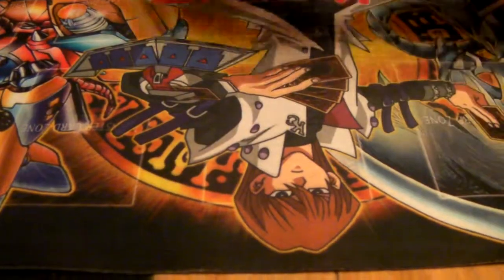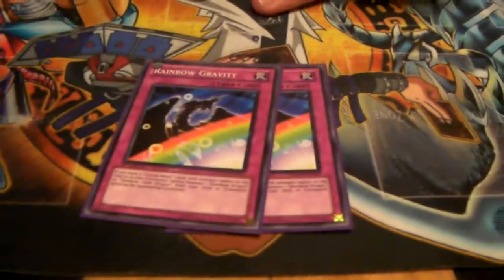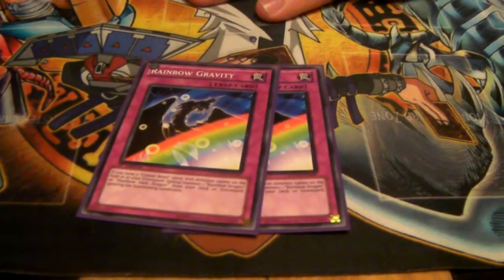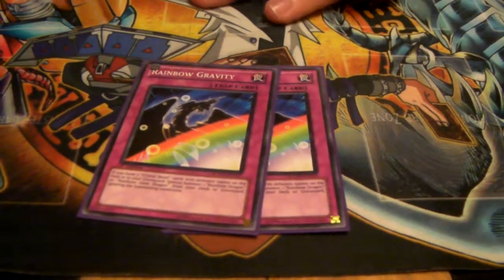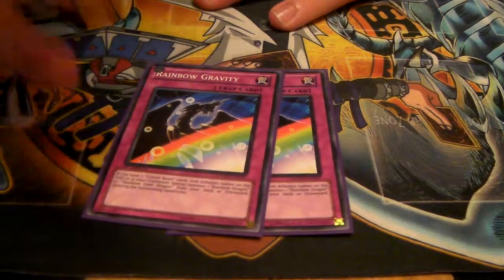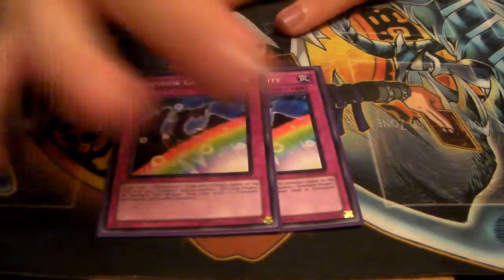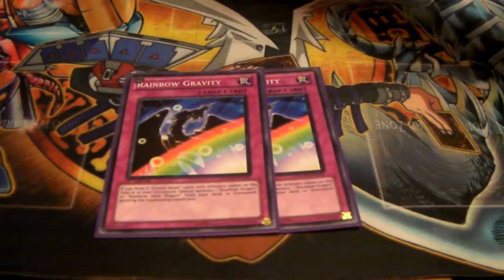And then just 2 traps, just 2 Rainbow Gravity. Basically it allows you to special summon Rainbow Dragon without having Rainbow Dragon in your hand. It allows it from deck or graveyard, ignoring some special summoning conditions. But you've got to have the 7 Crystal Beasts. So it's basically just another way of getting Rainbow Dragon. There's only 2 because it can be a bit of a dead draw.